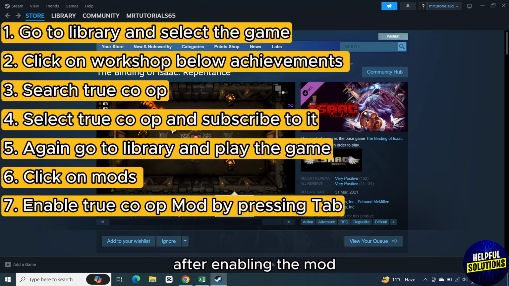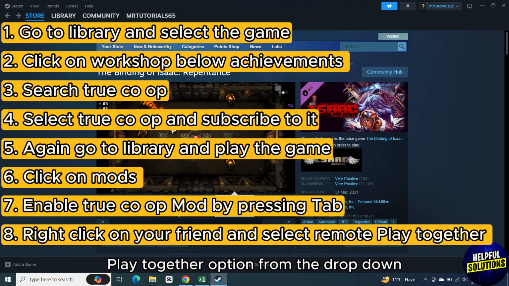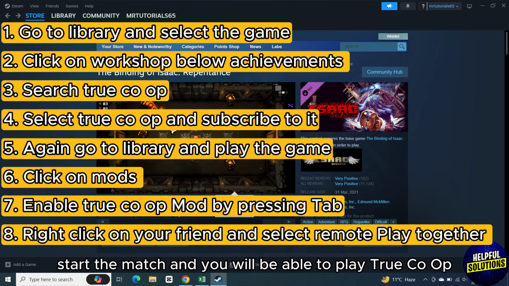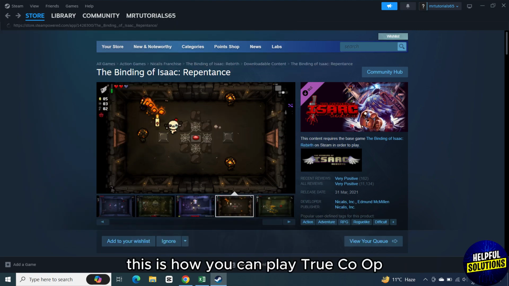After enabling the mod, right click on your friend and select the remote play together option from the drop down. After inviting your friend, start the match and you will be able to play true co-op with your friend. This is how you can play true co-op on Binding of Isaac Repentance.